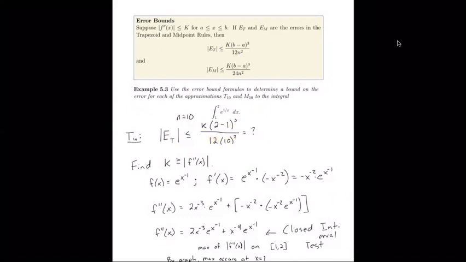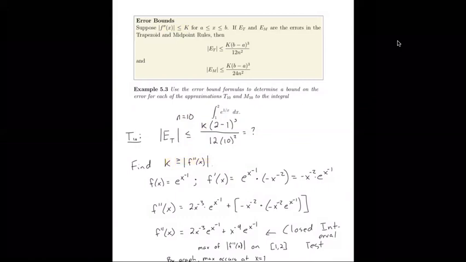Now, the one thing we can't fill in right away is k. k takes some work. Remember, k is the bound of the absolute value of the second derivative. So we need to go looking for k to determine this. So we need to find the second derivative of this function and see whether or not we can establish a bound on it. Preferably, a least upper bound would be preferred for the absolute value of the second derivative. So to find k, which is greater than or equal to the absolute value of f double prime of x, or an upper bound for it, we just differentiate.